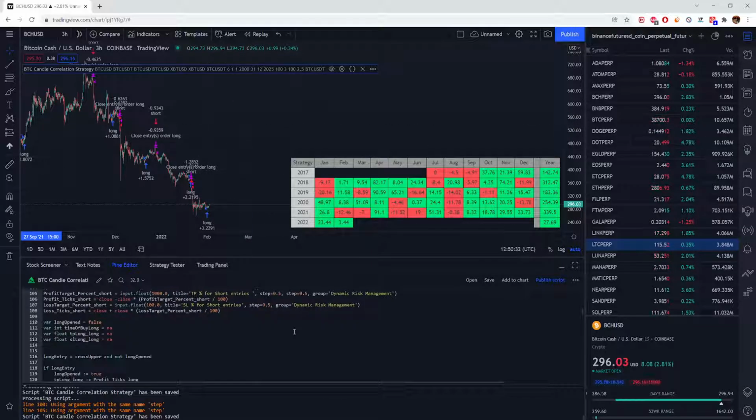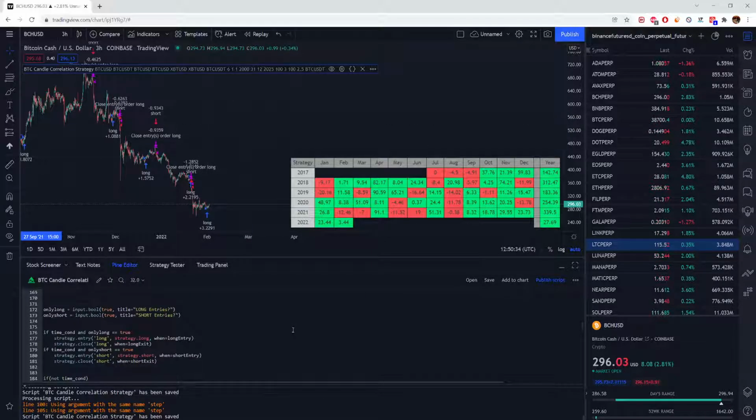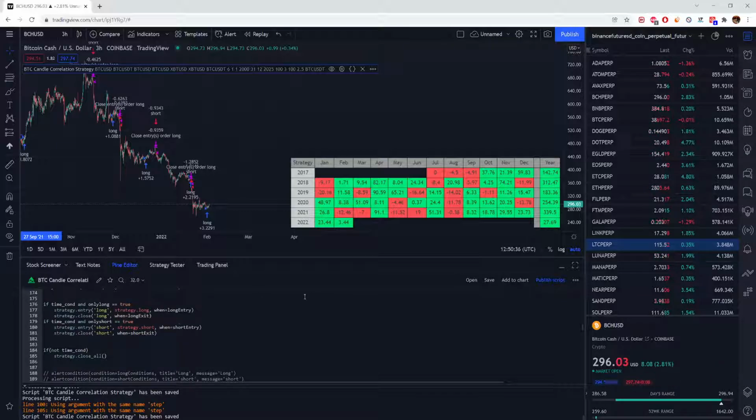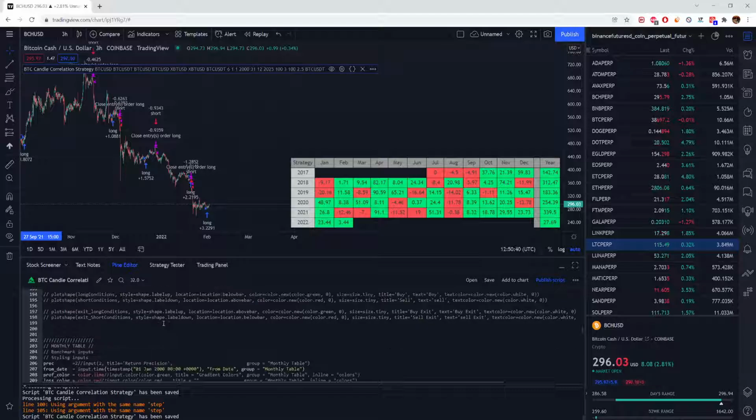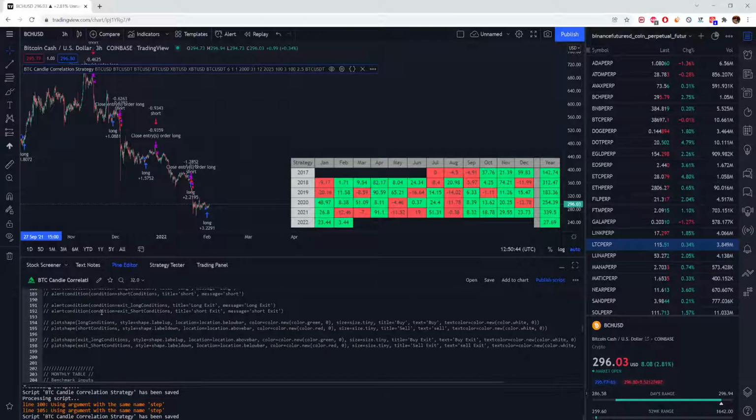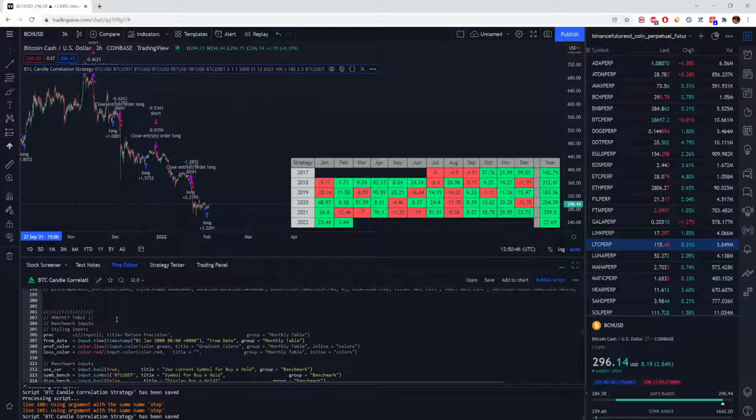So until here nothing changed, and of course then we have the entries if you want to allow them, and conditions with the time. Here you would have the parts for the plot and shape if you want to use them later on. So then let's get on with it.